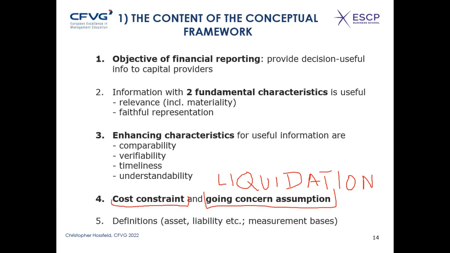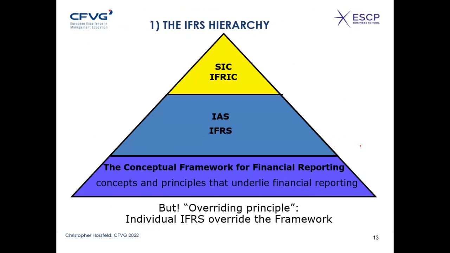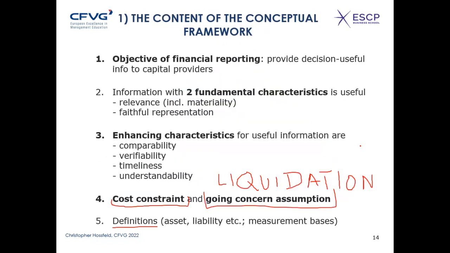Okay, so this is the content of the framework, and it also includes some definitions, but most of those definitions are repeated in the individual standards, so we don't need to talk about this anymore. That means we have the framework as a foundation. We have accounting standards, IAS or IFRSs. We have interpretations. All this is IFRS. All this is the house of IFRS. All this needs to be applied in the same way.